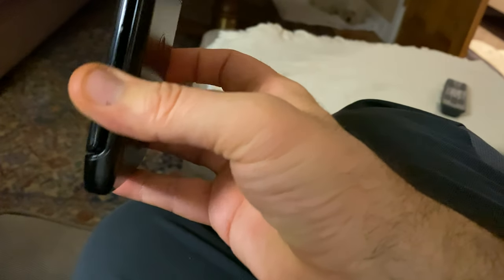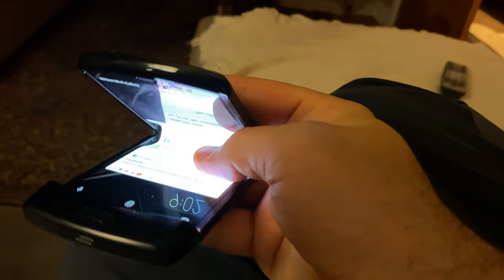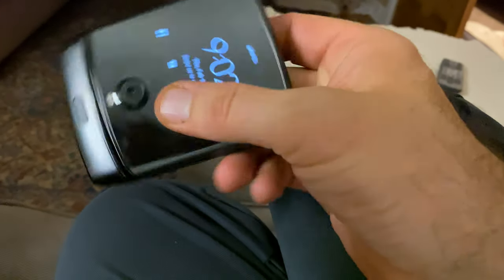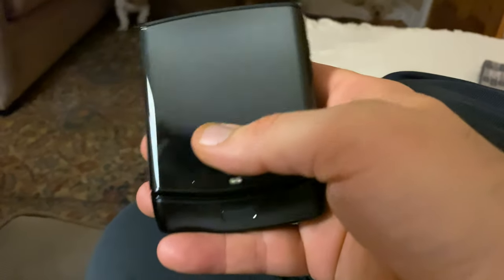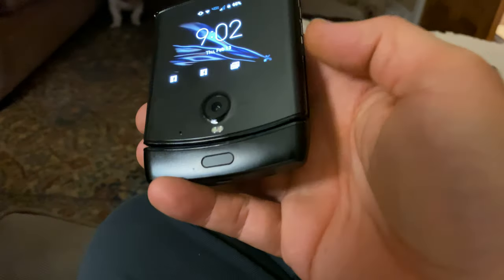Lots you can do with this. And then — oh, let me go in here. 'Oh it's so hard to open with one hand, what do I do, oh I'm gonna drop it!' No, you're not. Again, I'm going to dispel the rumors — this is not that bad. If you think it's that bad, I don't understand it. A little tutorial on that — I love it, I don't have any issues with this thing.